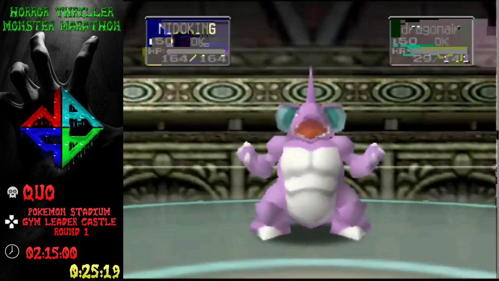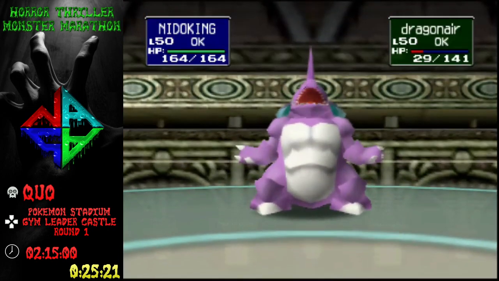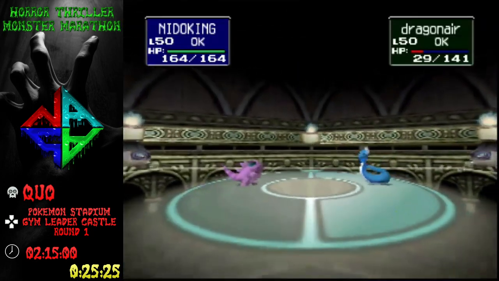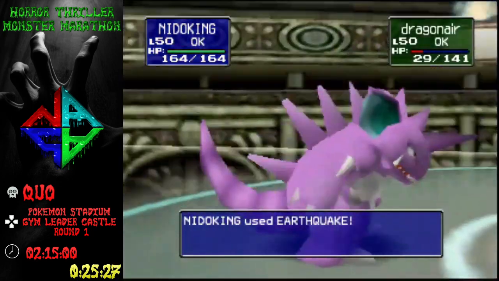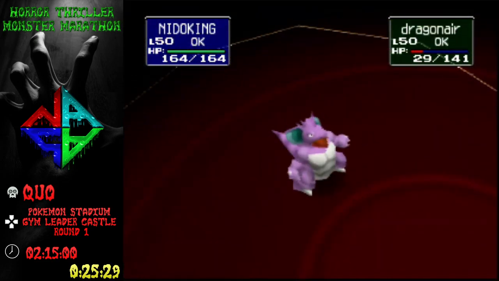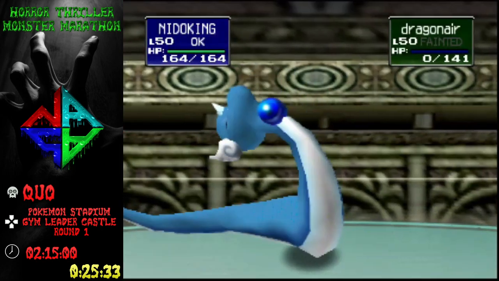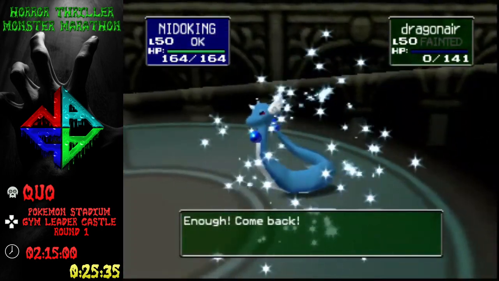Nidoking. This is a fight between Dugtrio's two on the back. It could be different types of Pokemon: Primeape, Rhydon, or Machop. No, Rhyhorn, sorry. It's Rhyhorn, we're good. We're fine.